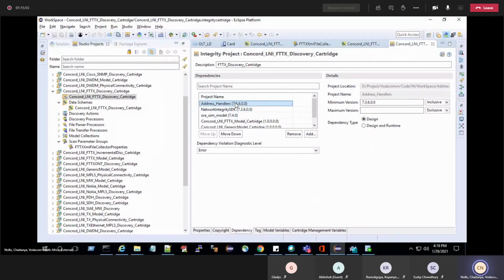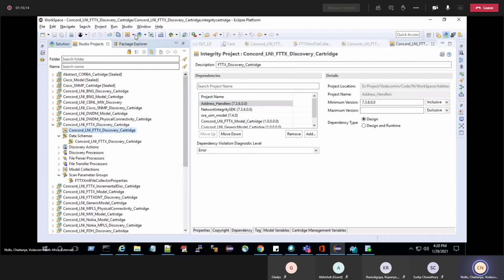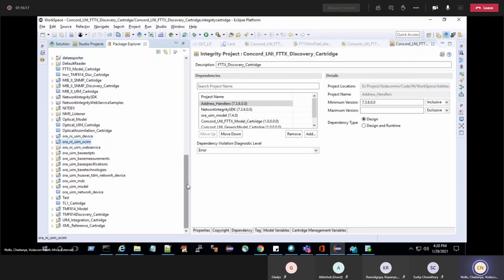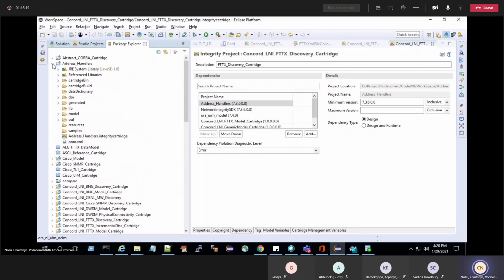What the address handler consists of is what type of discovery we are going to do. Those discovery types are mainly provided in this address handler cartridge, the default cartridge. It shows whether we are doing CORBA API cartridges, TL1 cartridges, SNMP cartridge, or XML extraction, file transfer, or anything like that.